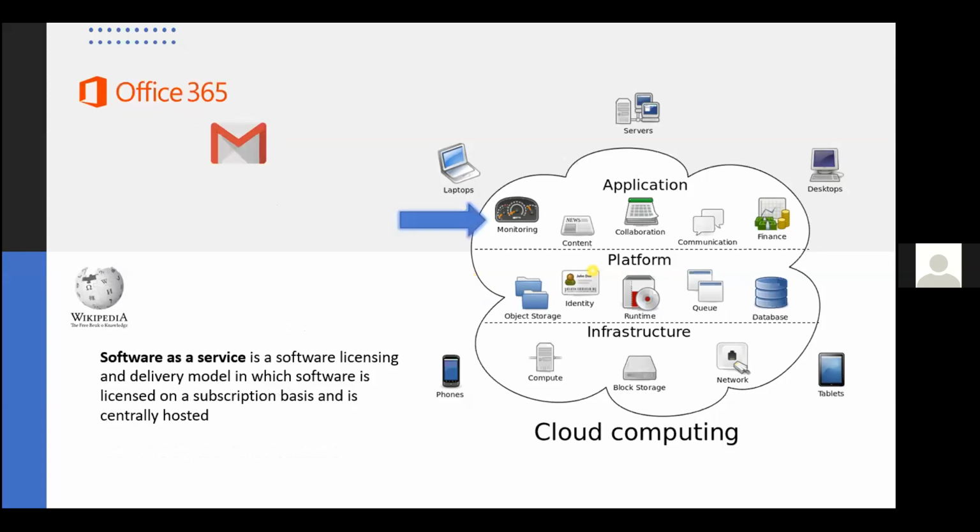The third very interesting thing is application as a service, SaaS, software as a service, which is the simplest of the things which everybody knows, like Office 365 and Gmail. Those are typically application as a service. I do not know what hardware it is. I just know that I go to gmail.com, log into my account, and I see my mails. I go to Office 365, I open my Word, I open my PowerPoint, download my installable, and I start using my Office 365.